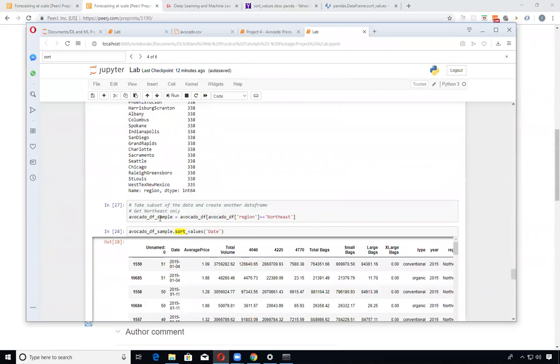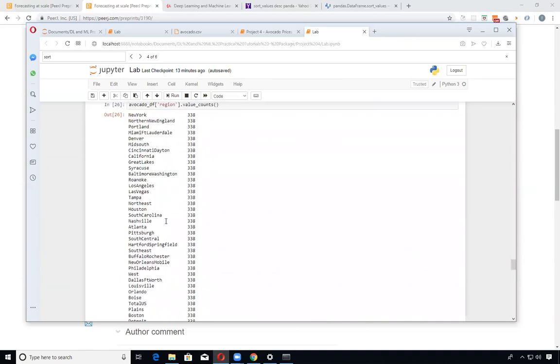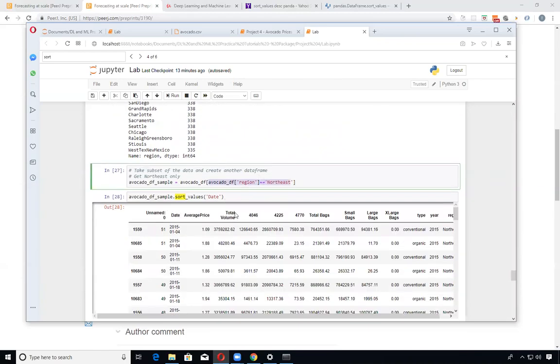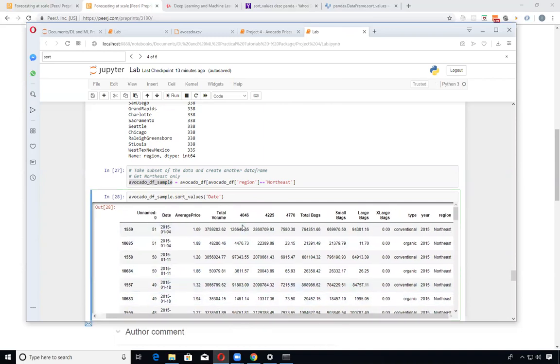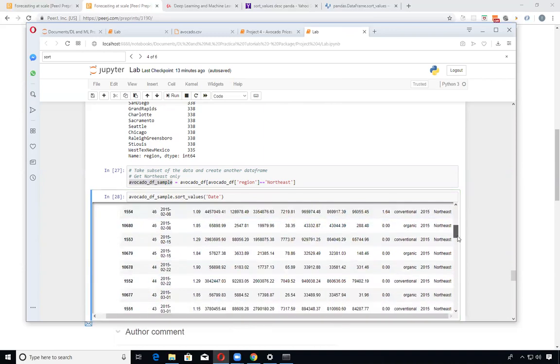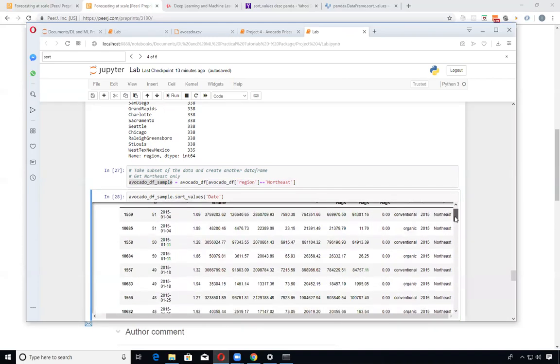So now what we're going to do here, here's another interesting thing. Let's just say we only want the Northeast region. So in the lab itself, they had different regions, but I was just kind of playing around with different regions. And so I decided to pluck out just the Northeast region. This is kind of like a query. So I'm saying out of all of this data in our data frame, I only want the Northeast one. And I'm going to assign it to this df sample variable, and I'm going to sort by date. So if you look here, that's what you're getting down here. Notice the region here, it's all going to be Northeast. You're not going to find any other data outside of that, and that's just simply because of this.